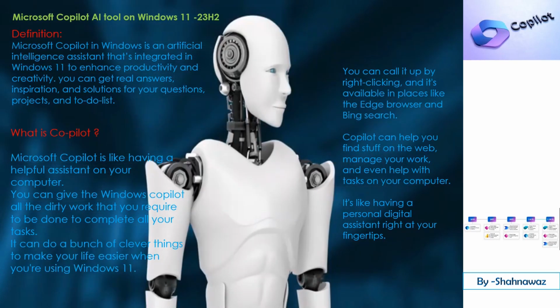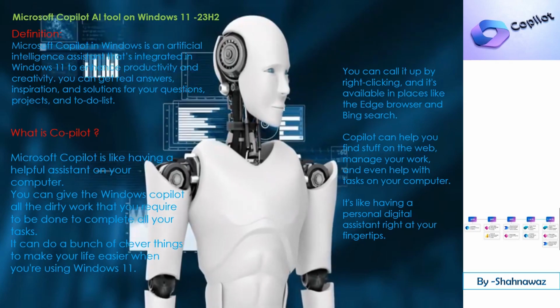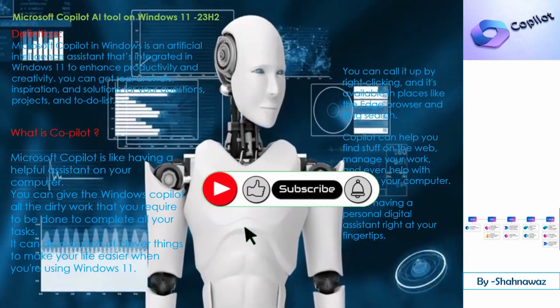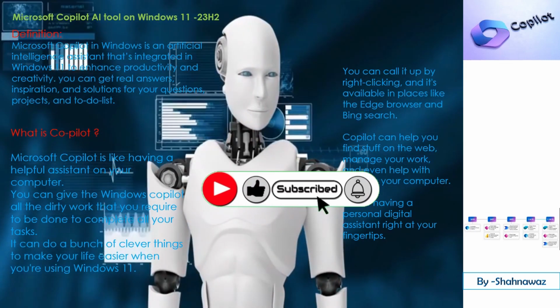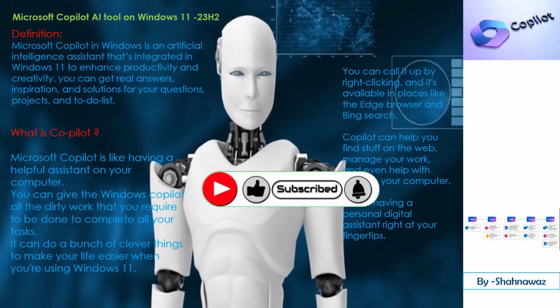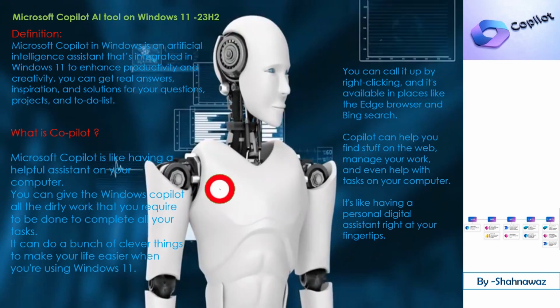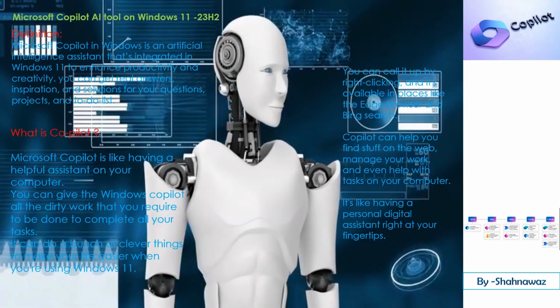What is Copilot? Copilot is like having a helpful assistant on your computer. You can give the Windows Copilot all the dirty work that you require to be done to complete all your tasks. It can do a bunch of clever things to make your life easier when you're using Windows 11.